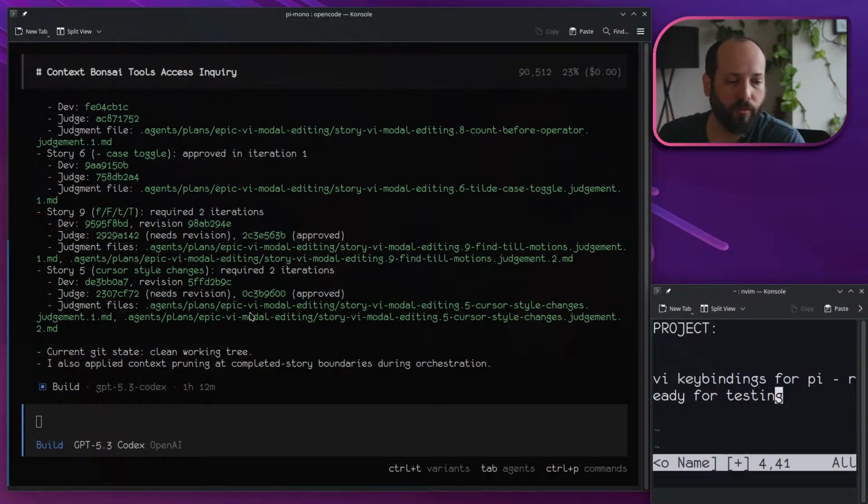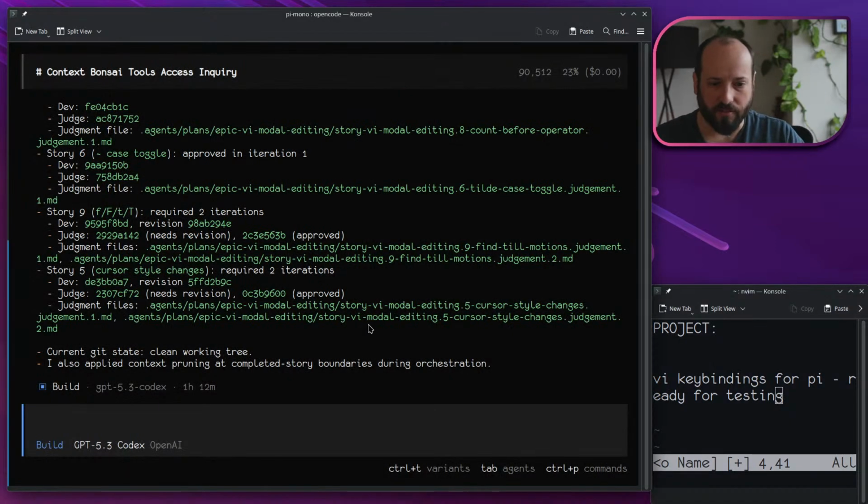Okay, and we have also been working on a different coding agent called Pi. We're adding Vi key bindings. The original version was working, but it was missing a few Vim motions that I use a lot when I do editing. So I did a plan to add those features. That plan went through its implementation phase, and now this is ready for testing. There's nothing to kick the agent off to do in the background while we do this. So we'll come back to that whenever all of the other agents are already busy doing stuff. I'll come back here and test the Vi key bindings.